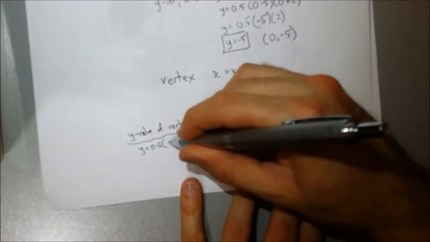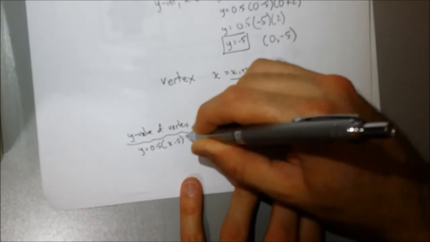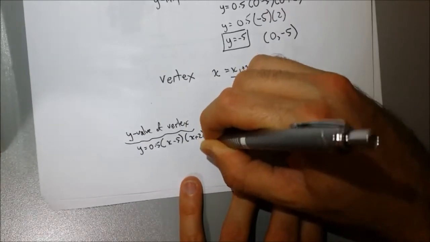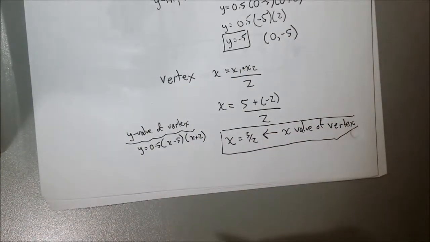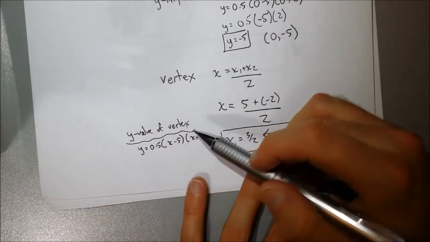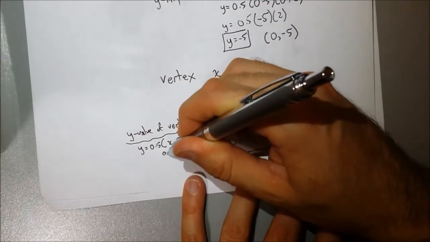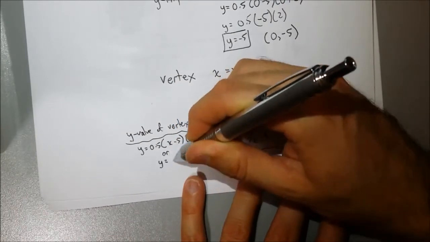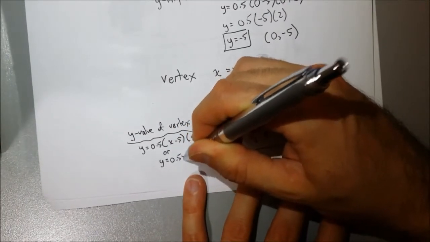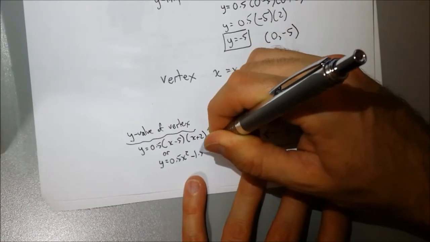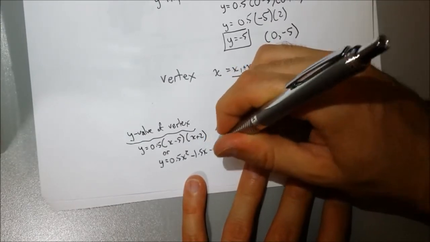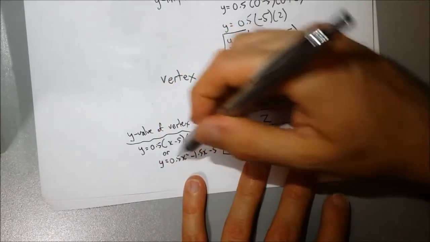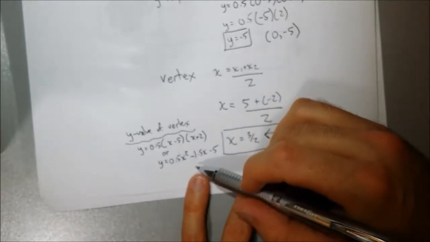So here's my equation. I'm just going to be plugging in 3 over 2, or a half. Kind of a pain. You know what, to be honest, you could use this, or you could use the original equation. Remember, they are equivalent, so it's sort of up to you which one you use. Just for the sake of plugging it into my calculator, I think I'm going to use this one here, which is the original equation.